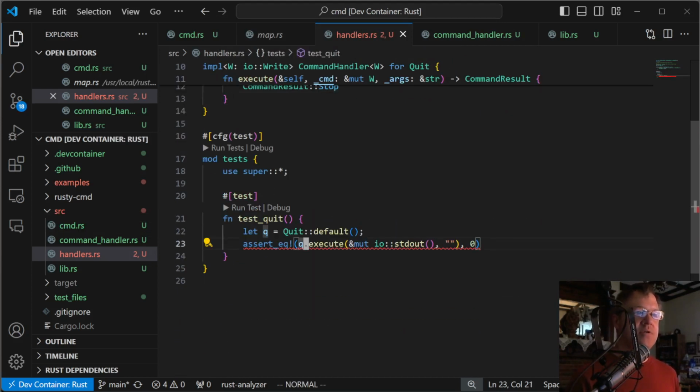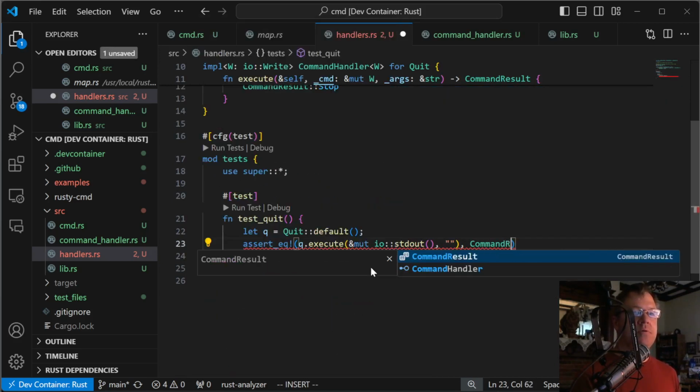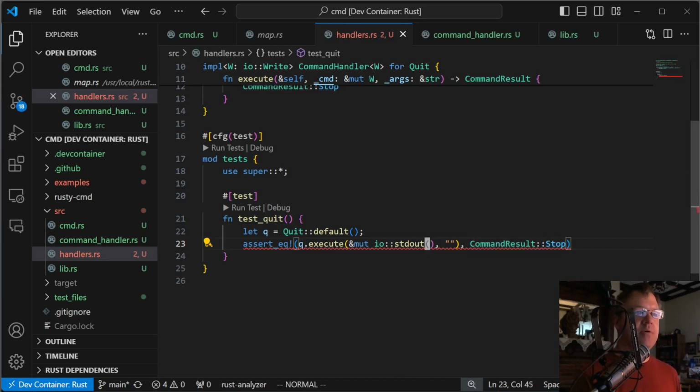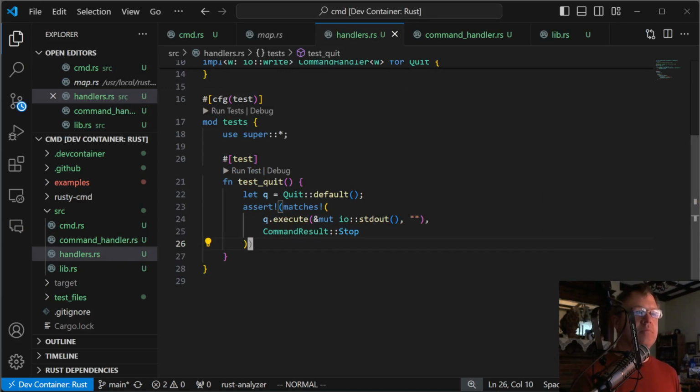And we're going to assert that that is equal to. Can we compare that? I don't think we do. I think we have to matches that. Good.